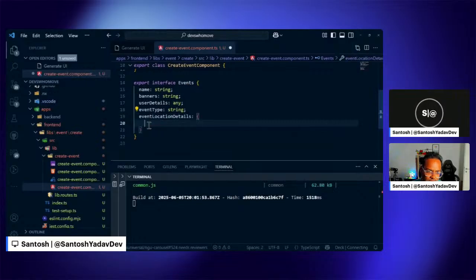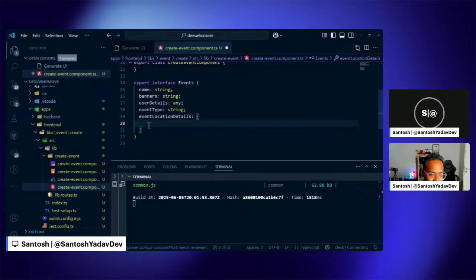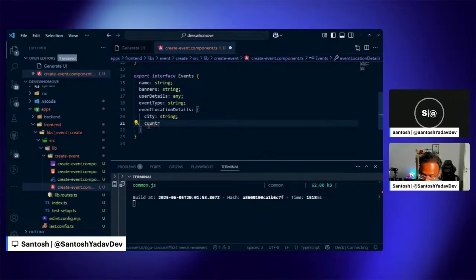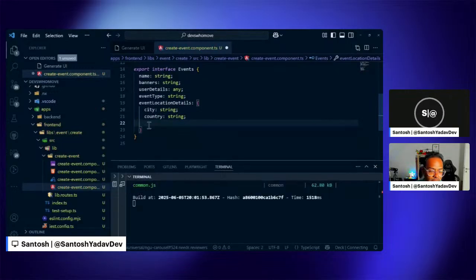And for now, let's create an object. And I can say, okay, what we need is city. So let's say whichever city it is happening in. Do we need country? Yes, of course, because it can be any country. And then, of course, we can revise it. And then we can say, okay, this is event name, but there's already a name field here.